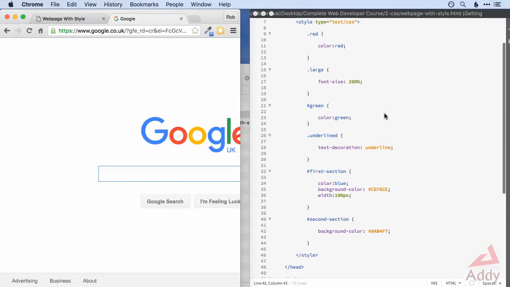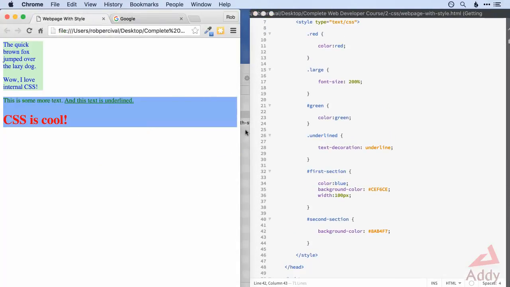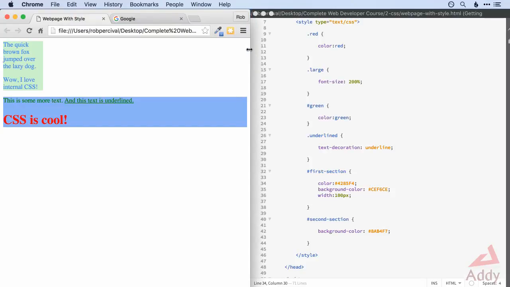So if I then changed my blue here from the default blue to that particular color code, then I now get a much nicer, sort of softer blue than I had before. So that's a nice cheeky way. If you see on the web a color that you like the look of, then use ColorZilla to steal it and apply it in your own web pages. Great, so that's how we use any color that we want in our websites.